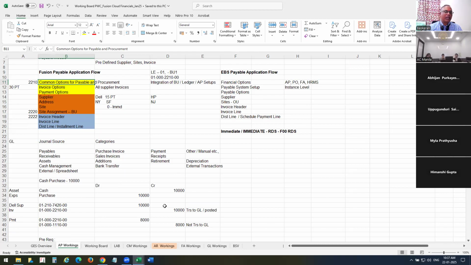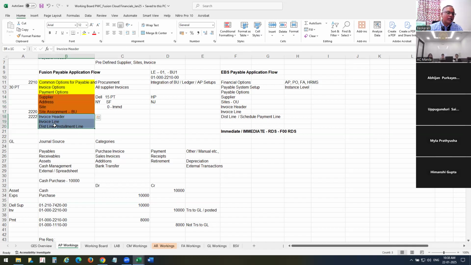From the Fusion payable point of view, what is the application flow? Everybody should know this, otherwise you do not know where the information will be picked from. Values can be overridden, but many things will default automatically from some of the three options. Normally this yellow color is for one-time setup. This is for super user setup.